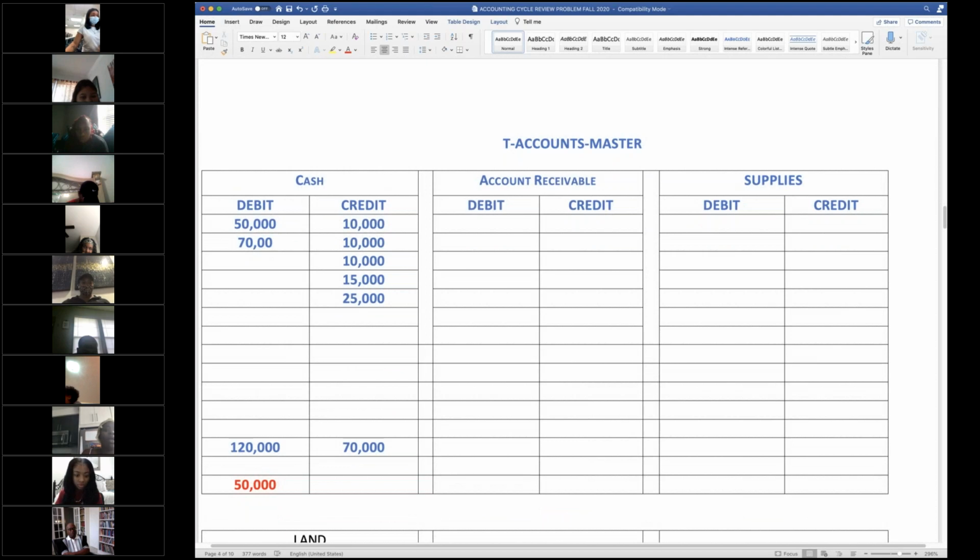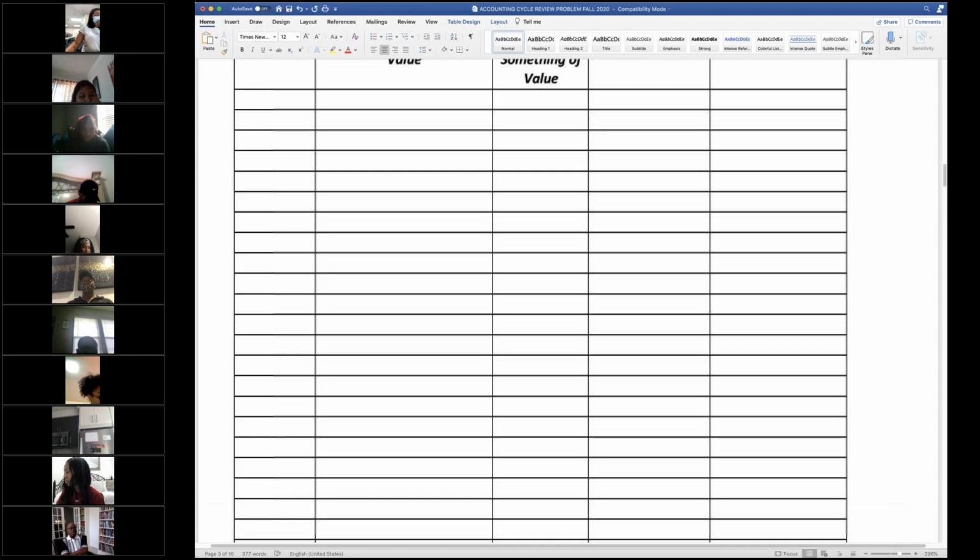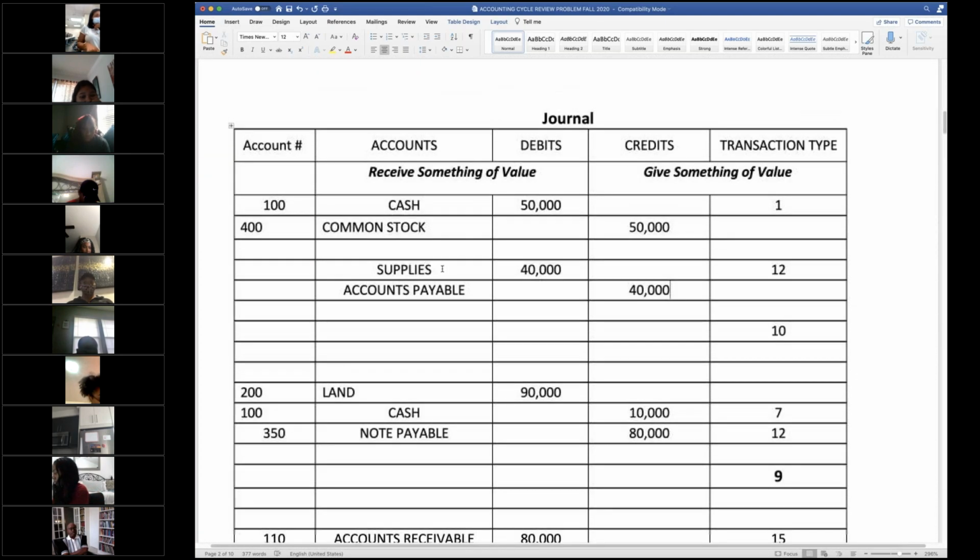Y'all, just real quick for cash, one was 50,000, then 7 was 15,000, right? Right. 2 debits totaling 120. I'm still getting 80,000 credited: 50 for cash plus 7 too equals 120. I'm trying to explain to you what I have. Let's go back in here. I'm saying for cash, on the journal entry, debit side.